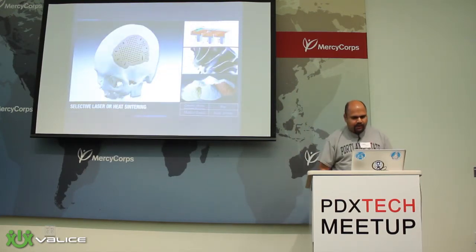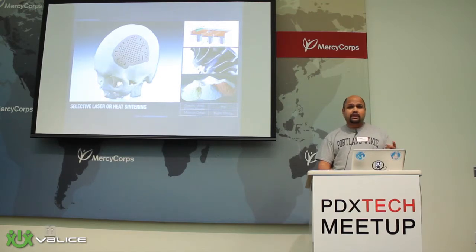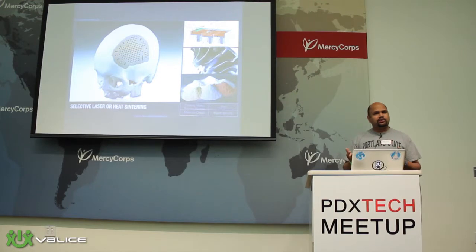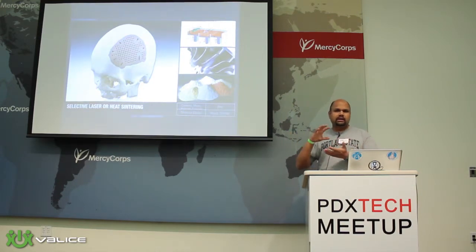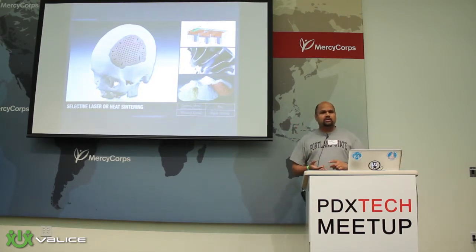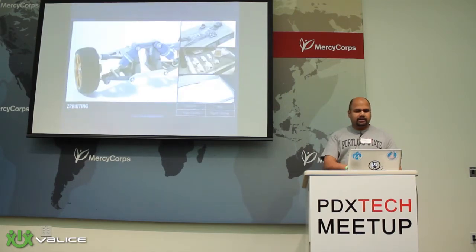I don't have an example of that one. I do have an example of sintering. Sintering is literally taking particles of powder and melting the surfaces together, and the way they use this is to repair skulls. The type of printing that Chris was talking about is printing cartilage, taking cartilage and extruding something that looks like an esophagus. This is taking powder and lasering it together to make biocompatible materials. You can do this with plastic, ceramics, titanium, just about anything. It's a pretty amazing technology. This turbine here was a functional part built out of laser sintering.